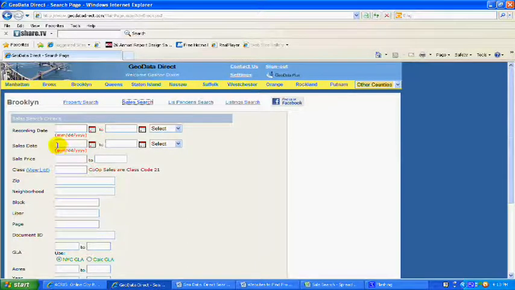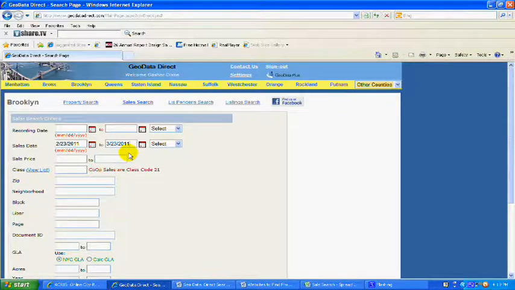Now we go down here to sale date, and we also fill in the class section as well. This is a cut and paste. There are 2 ways to fill in the sale date. The first way is to manually type it in. So I can say I want all sales from, let's say, February 23rd 2011 to March 23rd 2011. So that's basically a 1 month time frame.